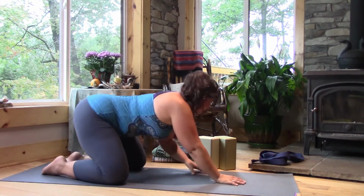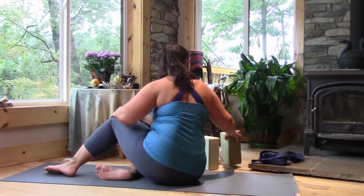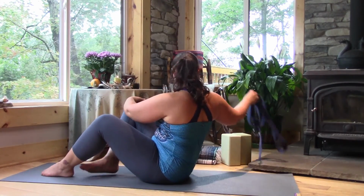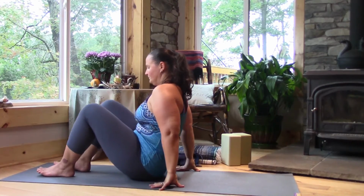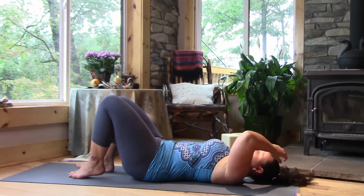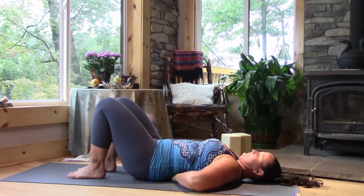Beautiful. Take your time to come out. Turn onto your seat. Clear your space a bit. Keep your strap close by. Roll down slowly into integration pose. Back body to the earth. A little curve in the low back.